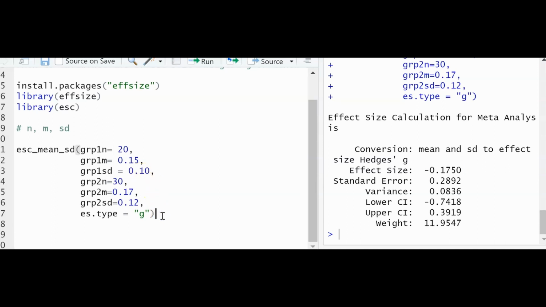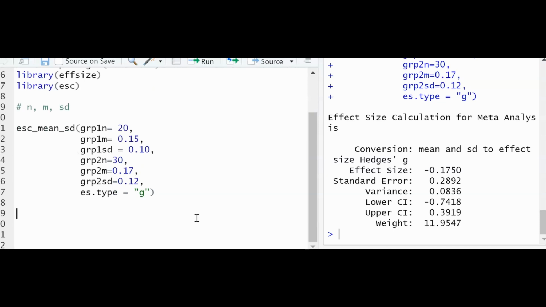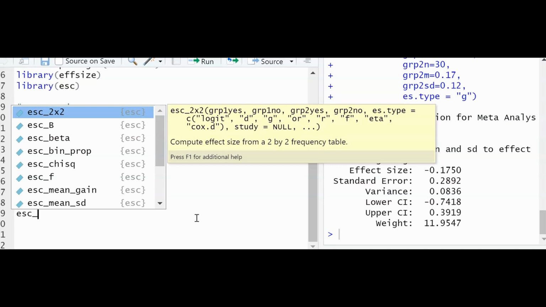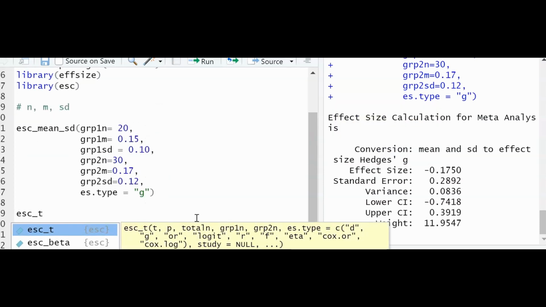So we have for a group where the test gives us the number of the students, the mean, and the standard deviation. So basically, let's go and check if we can have it for, let's say the test gives us a t-test, it gives us the t-value.